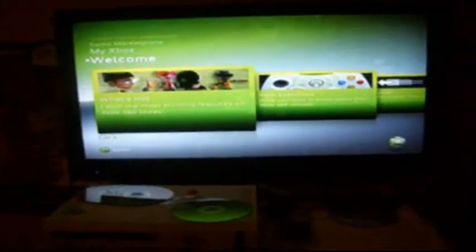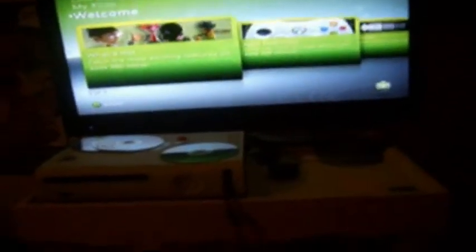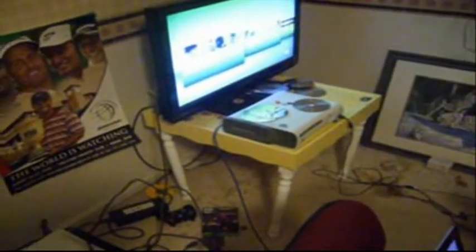Just got my new JTAG, and I'll be posting a lot more videos here as I start learning a lot of new things. When I bought this, it came with XeX menu 1.1 on a CD to load up, because it doesn't come with a hard drive, which is alright because I can use the hard drive from my other 360 on it. I'm just going to sync this old controller to my old Xbox onto this, and I'll boot that up and show you guys some stuff on it.